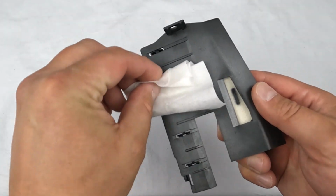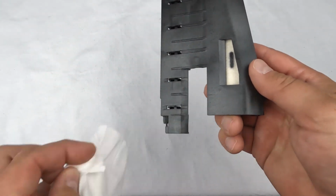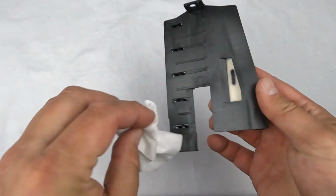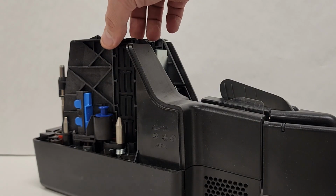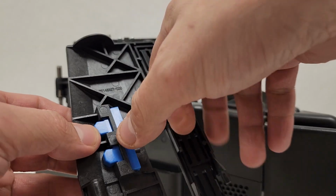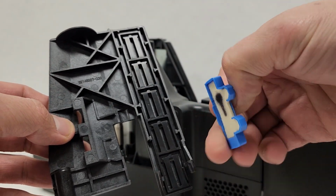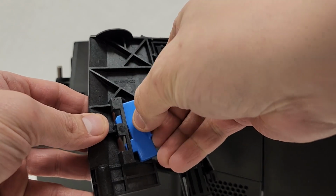The removable image sensor walls can also be wiped clean. Please be sure to avoid the felt pad that collects excess ink from the endorser. Older models of the SmartSource Professional have a removable felt pad that can be replaced when it becomes saturated with ink. Newer models have an extended life felt pad that is built directly into the image sensor wall.